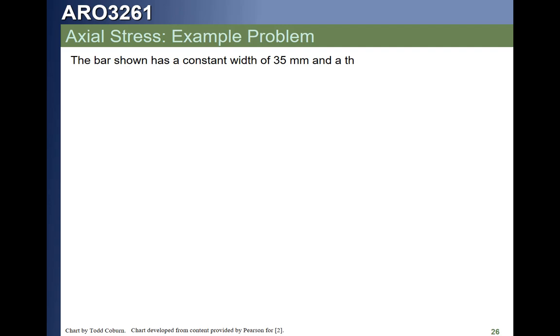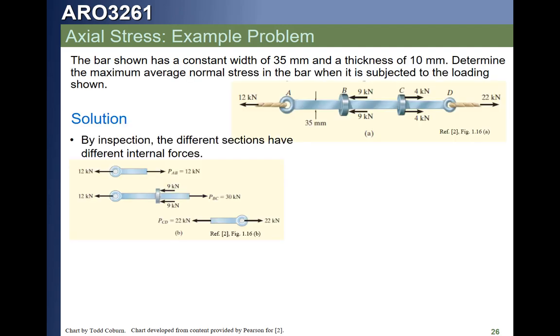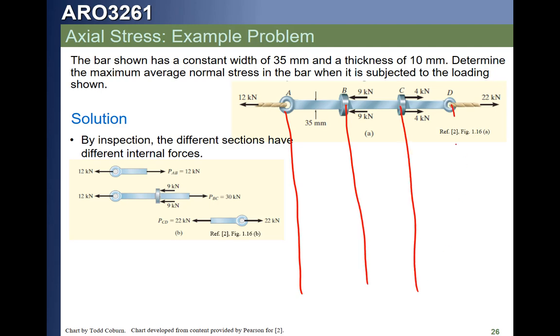Let's say we have a part like this. Now, for a problem like this, the important thing, before you can actually solve this, is you need to systematically determine what the forces are in the member. So the best way to do that is right below this loading diagram. We can call this upper one the loading diagram. Just bring some vertical lines down and draw your part down here. We start off with 12 kilonewtons in the part and it's tension.